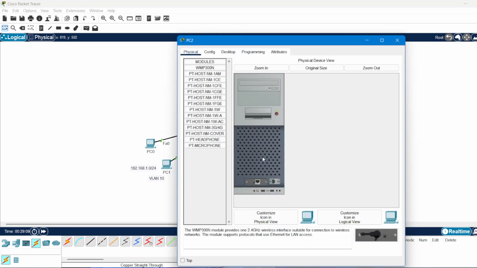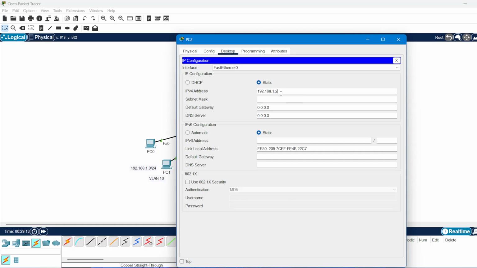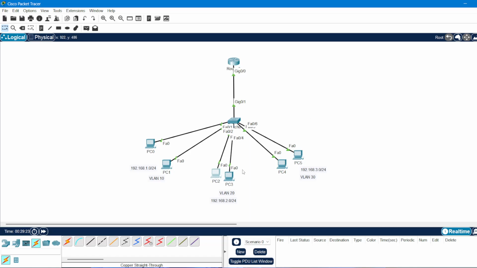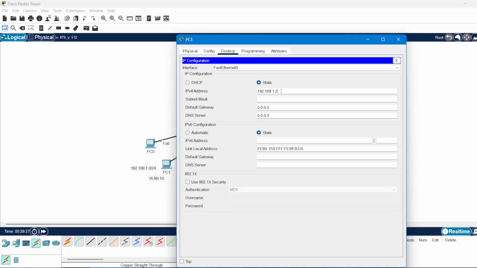Next, for the VLAN 20 PCs, here it will be 2.2 and the gateway will be 2.1. For the other one, it will be 2.3, and the gateway will be 2.1, the same.